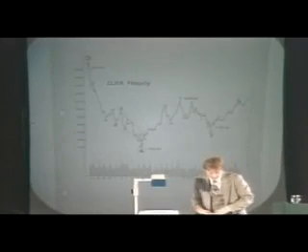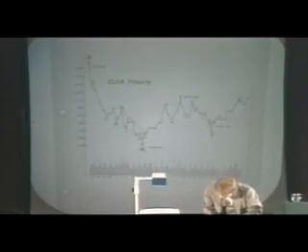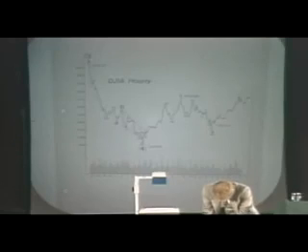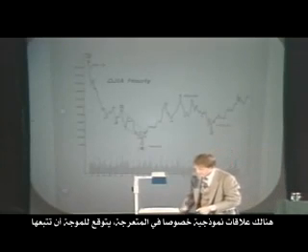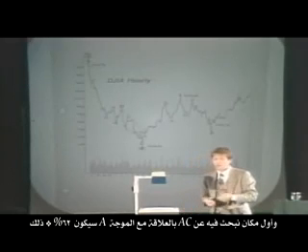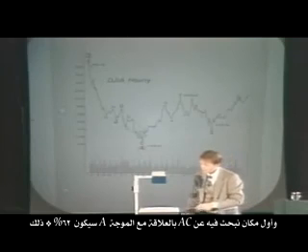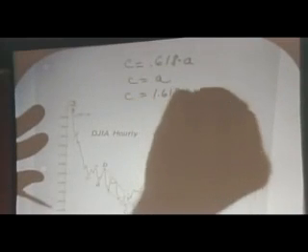In corrective patterns, there are typical relationships, particularly in a zigzag, that you expect the waves to follow. In the first place, you would look for a C relative to an A wave would be a 62% multiple of that. So you look at C equals 0.618 times A. And the next place you would expect to look would be C equals A. And after that, C is 1.618 times A, and so on.